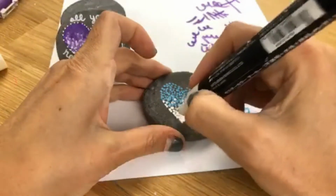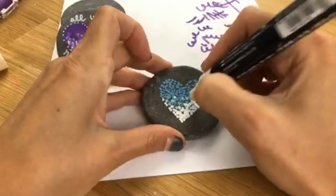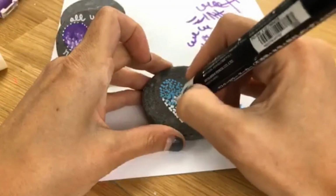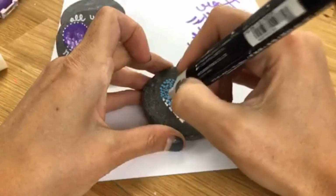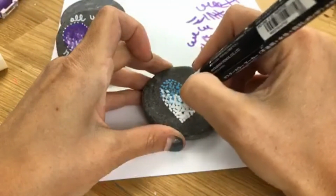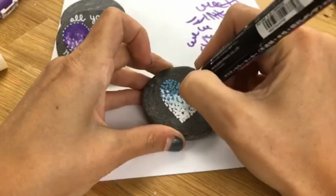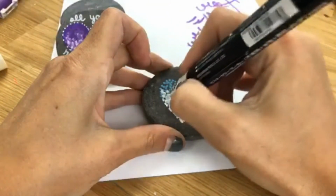Again, I always start at the bottom where it's completely white, and then we're going to work right into that blue. And don't worry, I know some people get nervous about doing this. I promise this was just in the purple, like literally a minute before I was in this video. And it's okay. So we're going to go a little bit higher and pull some of that blue on, like so.